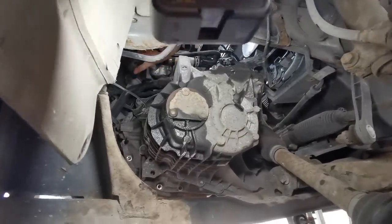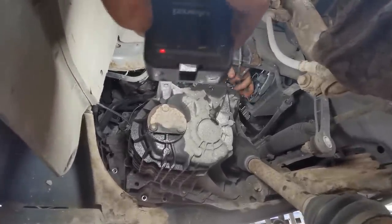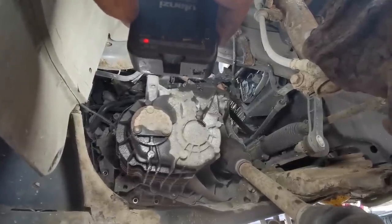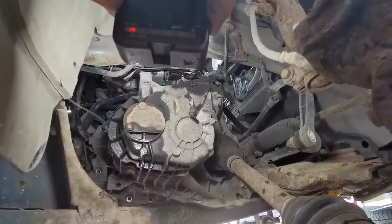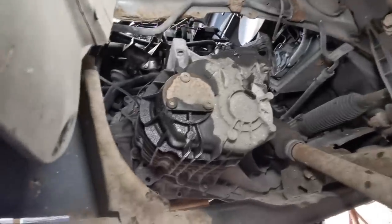Right. Now, just try and give the lid. Can you lift the gearbox there? I just want to see if it separates. So you get a little gap there. No? Still feels tight, does it? Yeah. Right, okay. Leave it there for a minute. Right, we're just going to have a little wiggle, folks. We'll come back to you in a second.